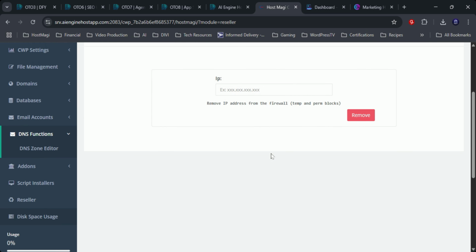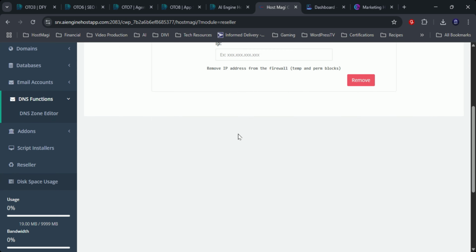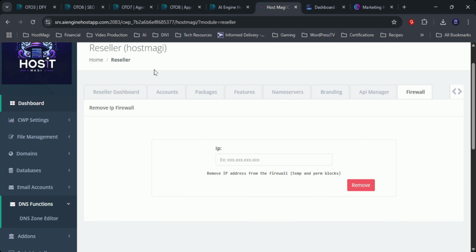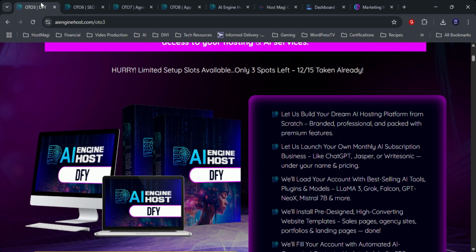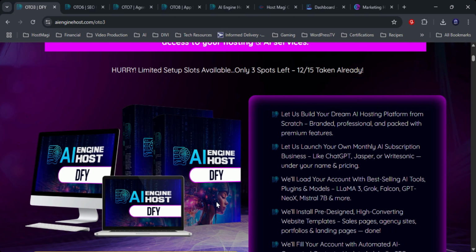And as you can see, nothing's been done. This is not set up, ready to use. I don't have any accounts. I don't have any packages. I don't have features set up. The only few things that exist currently in here are my custom name servers and my branding because I set those up myself when I was playing around with things. That's it. They haven't done anything else for me for this supposed DFY setup. They have not built my dream AI hosting platform. They have not done any of this.